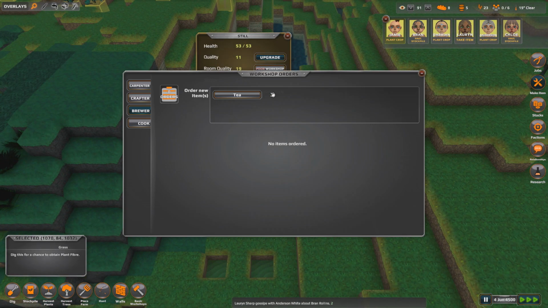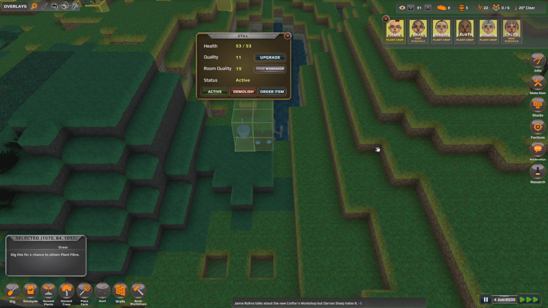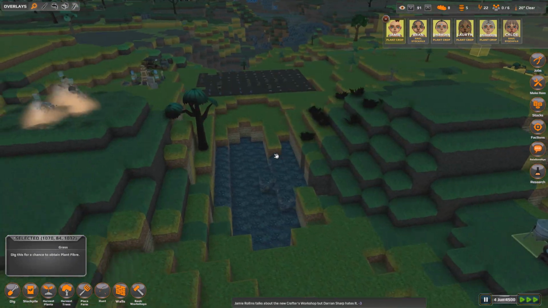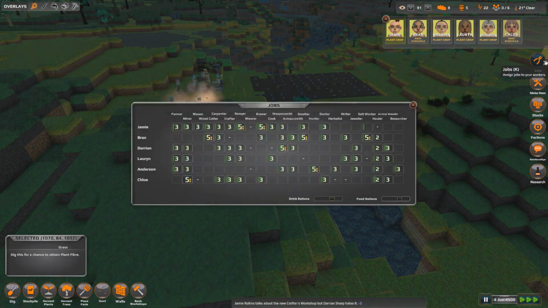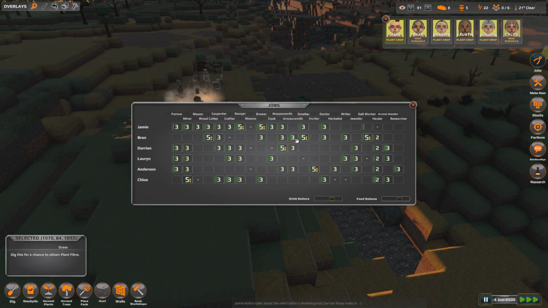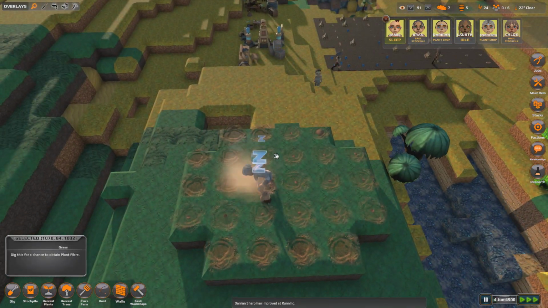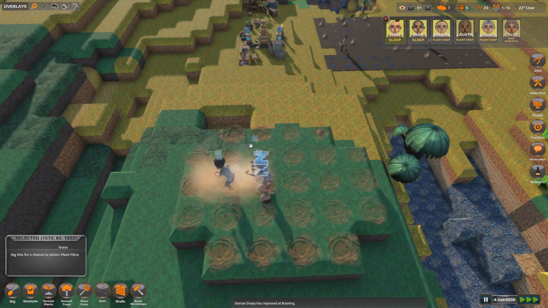The still is done. What I want to do down here is we're going to make some tea, and we are going to maintain 5 teas so that people have stuff to drink from. We also should have a brewer assigned. Indeed we do. So we should be okay right there. And it looks like they've planted a great deal of things.